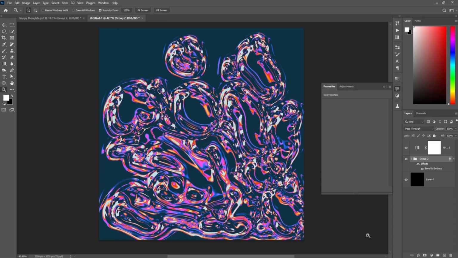So now that we have this design, I wasn't feeling the light background, so I decided to make the background black and just mess around with the colors more.